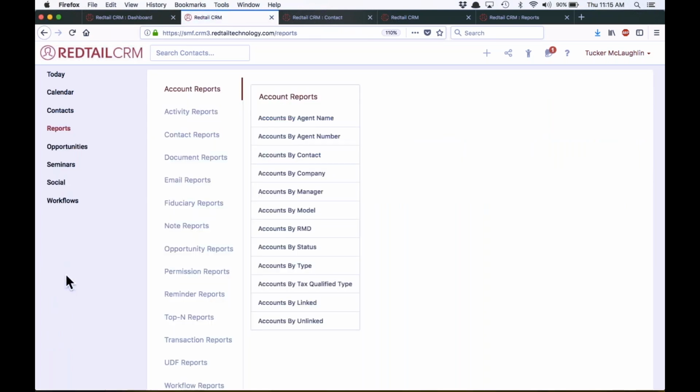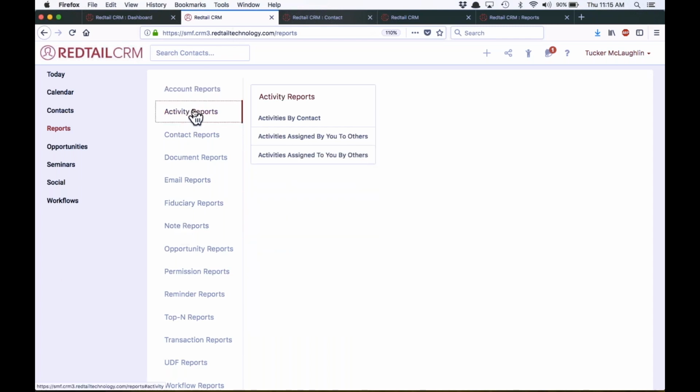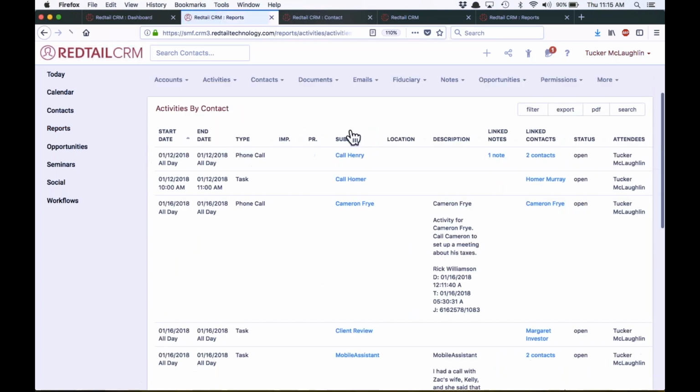Now, one other location that you can do this is in reports. So if you want a better view, or maybe you did a bulk add of a note for everybody and you want to see everybody that you added it to, really use the reports section, because you're going to get some of the best information here. You have the ability to do an activities report and a notes report. So we can say activities report, and activities by contact is the one that you're going to want to go into. Just go ahead and click into it.